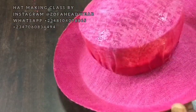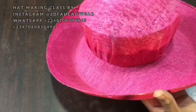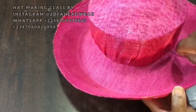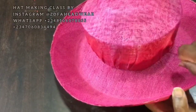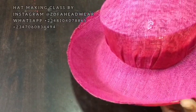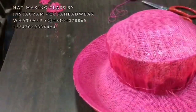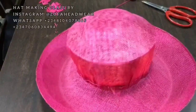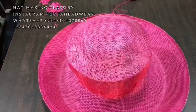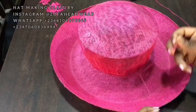A hat that you stitch lasts for a lifetime as long as your client keeps it properly. I encourage you to please stitch when it comes to headwear making — stitches ensure that your head pieces last a lifetime. I'm still stitching my hat. Take the needle in, bring it back out, and continue stitching all the way round. Now I'm done sewing the crown to the brim, so I'm going to knot it right there. I'm cutting off the excess thread and I'll tie about two or three times to strengthen the knot.